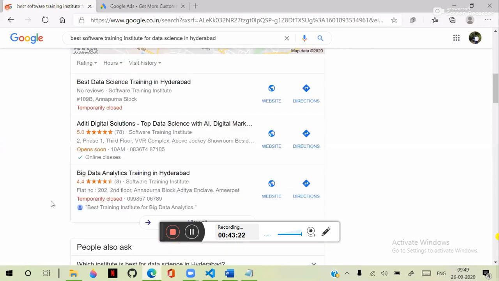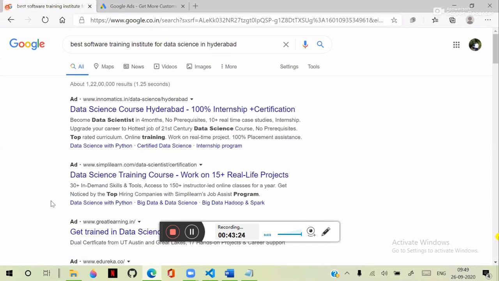So the point here is that your site will come in the search results depending on how SEO friendly you have created it. And Meta is one option which is used to make our site SEO friendly.